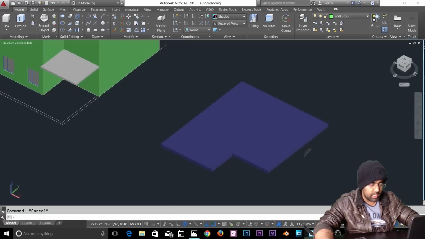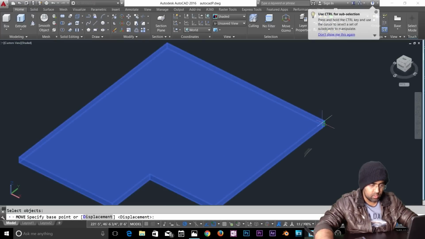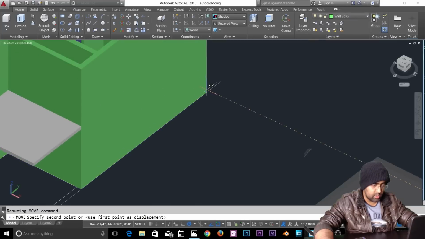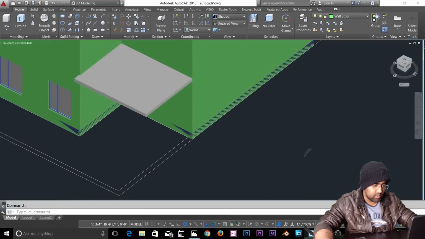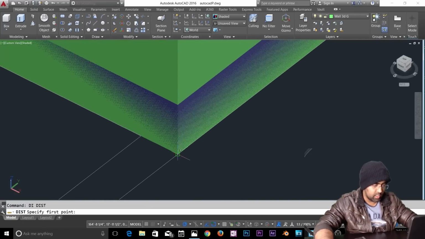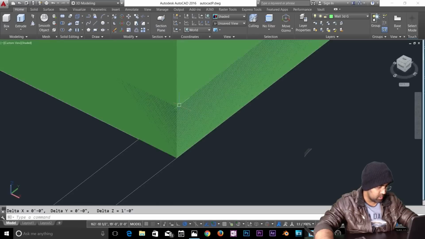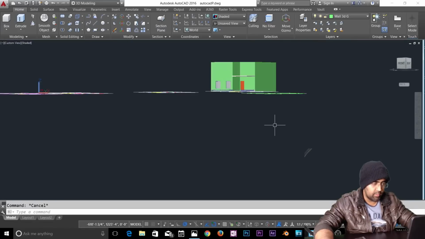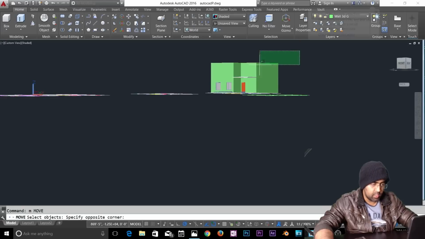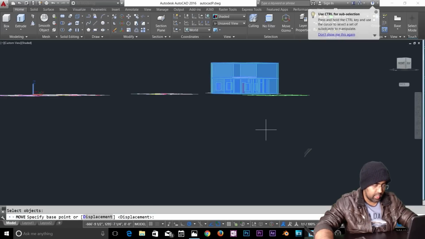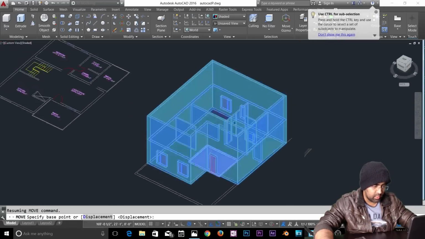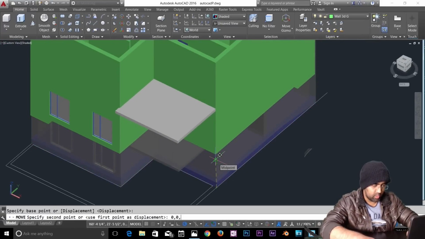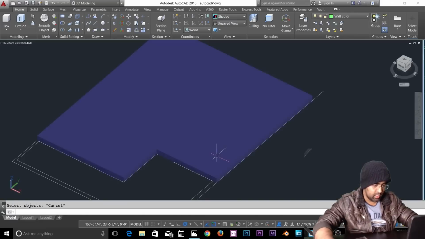Now just drop this somewhere here. Okay, so what was the size for this? Let's check that with DI. I just forgot. So that's like 1 feet. All right, so I'm going to select pretty much everything here. So let's say move everything and then start a point here and then take it upwards. So 0,0,1 feet should be fine.